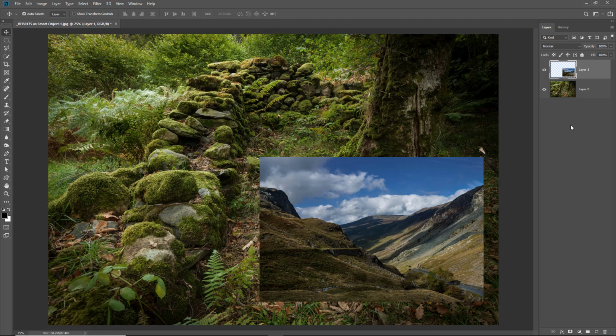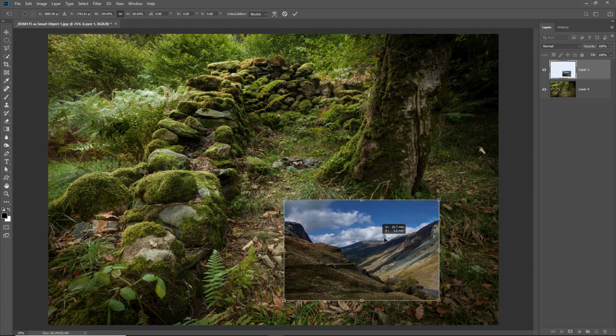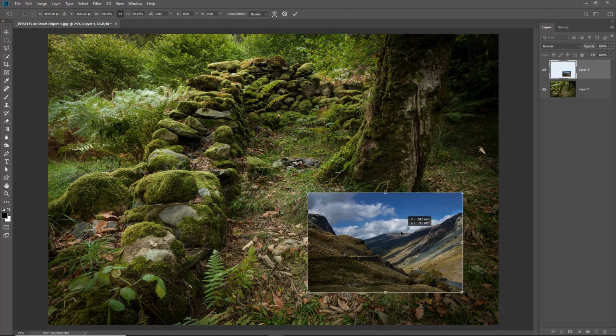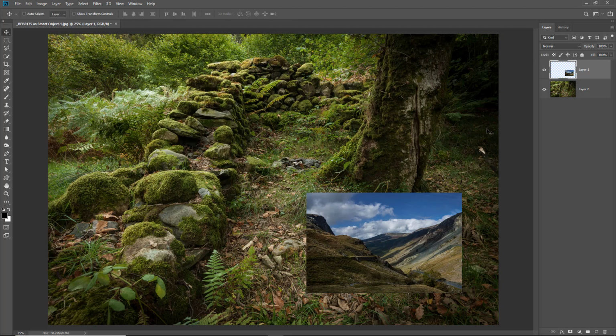I'm going to hit Control T to bring up that bounding box. I'll make my image smaller. So not only can I just go over to the toolbox and select a tool, and we can move on from there and this will be committed, I could go over to any of the thumbnails and click those and the free transform tool would be applied, but I can just click into the screen anywhere and it'll do it for me.